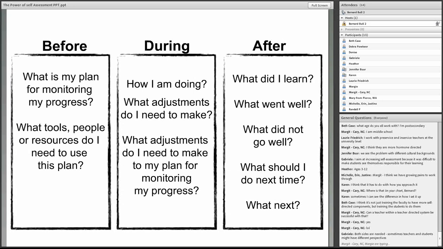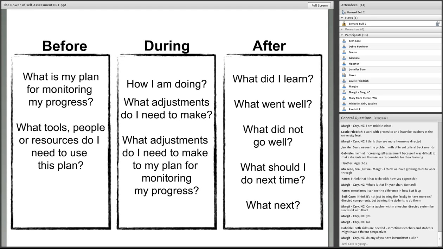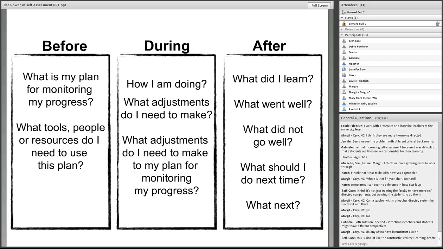Now, let's go to the self-directed learner then. Let's argue, if we assume that my argument is that self-directed learning in some measure is good for all learners, even in a teacher-directed environment, we want learners to take more responsibility. Then here I argue sort of a before the lesson, during the lesson, and after the lesson approach. These are the kinds of questions that learners can begin to ask themselves.